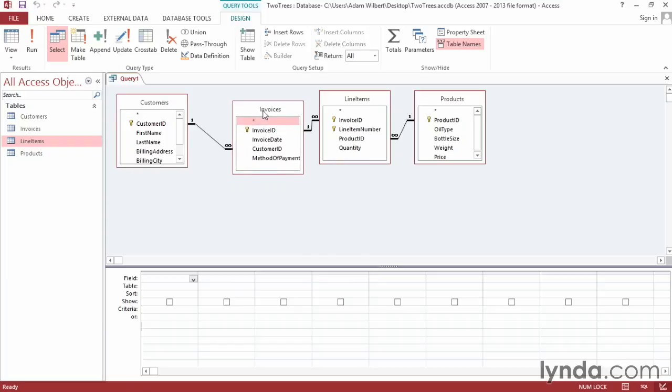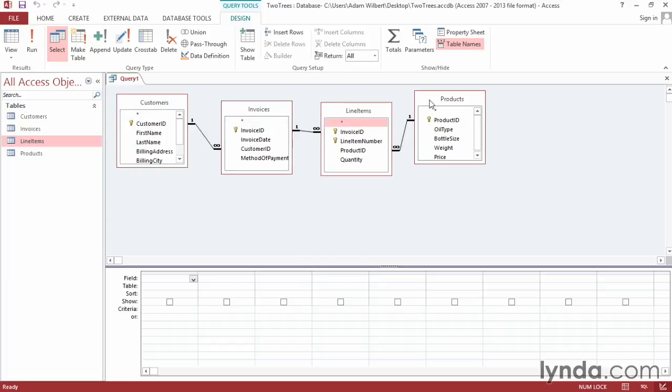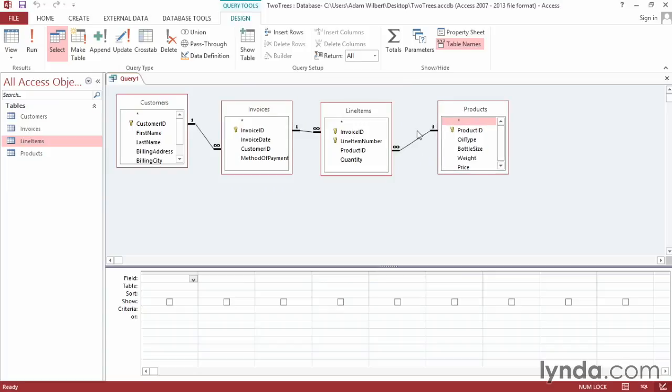in my database. So I've got my Customers table, the invoices, then we have the line items, and then the products that were ordered. Now all I need to do is select which fields I want to see in a virtual table that assembles a table based off of the fields from other data tables. So in this table, I want to choose the first name, and I'm just going to double click on these, and last name from the customers table, and that'll add this to the grid down below here.